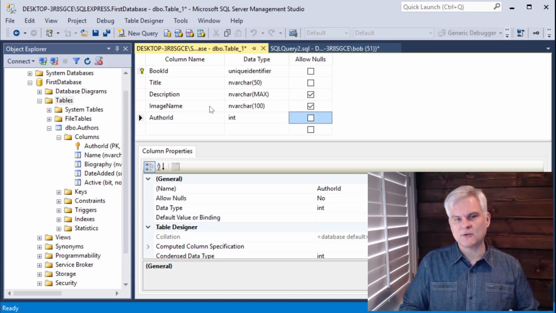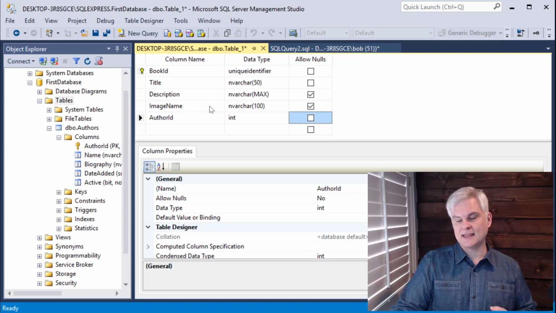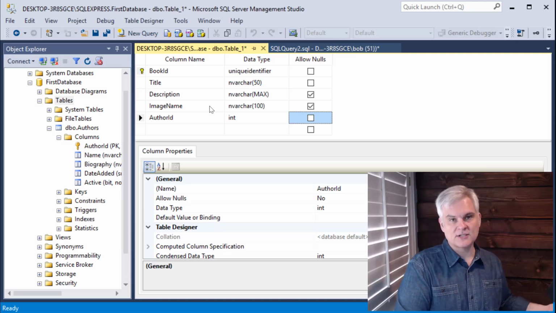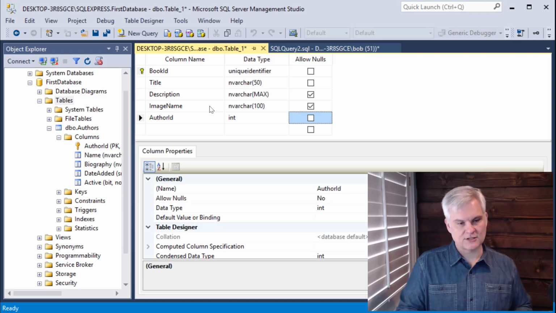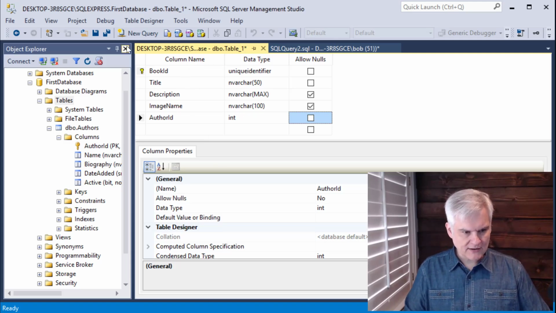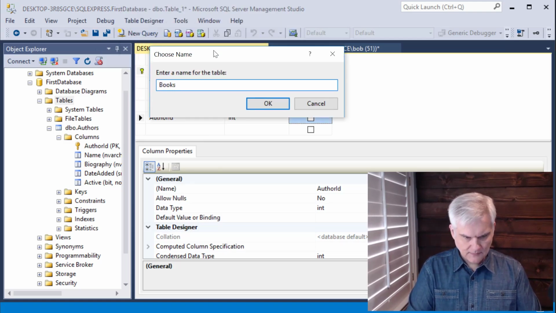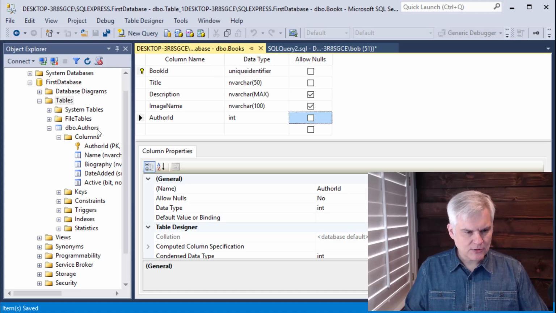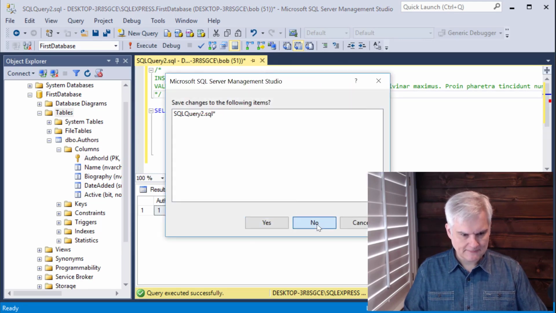All right, so that's just a rule that we're going to enforce in our data. So this will pan out in a couple of different ways, as we'll see a little bit later, as we try to delete an author. If we do that, it will orphan the books, meaning that the book will point to an author ID that does not exist in our author table, and we'll see how SQL Server says, no, you can't do that. You can't delete the book until you delete the author first. Or, I'm sorry, the author until you delete the book first. Okay. So I think we're pretty much good to go there. I'm going to go ahead and save what we've done so far into the books table. Click OK. And now I can even shut this down, and we can shut that down too. We don't need it for the moment.